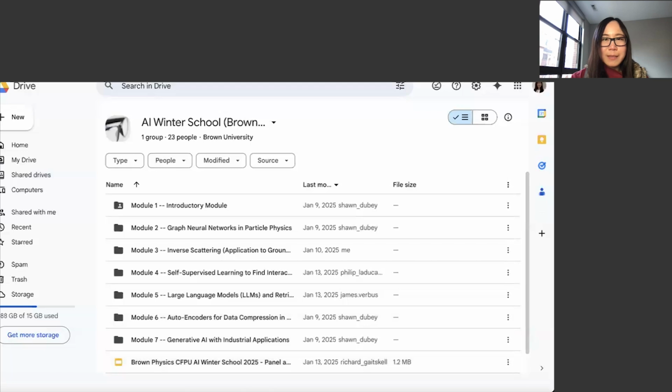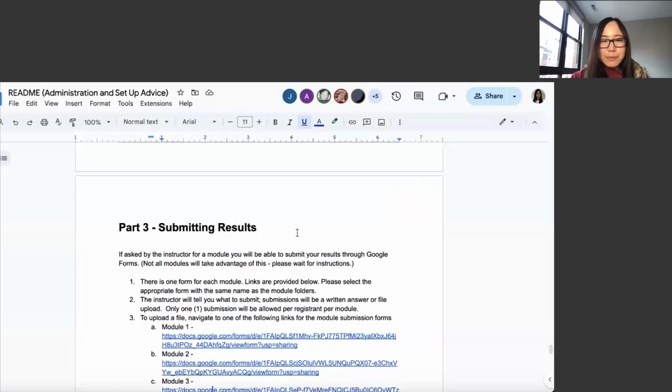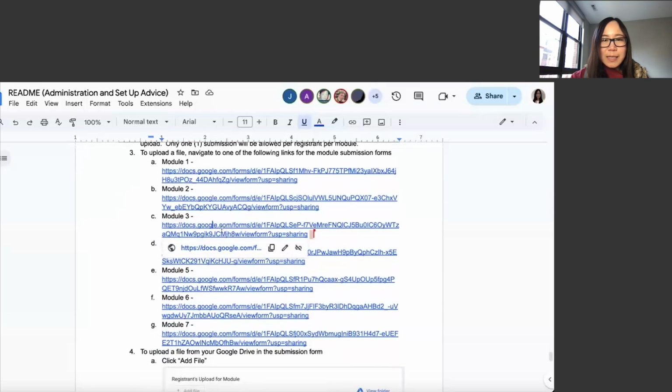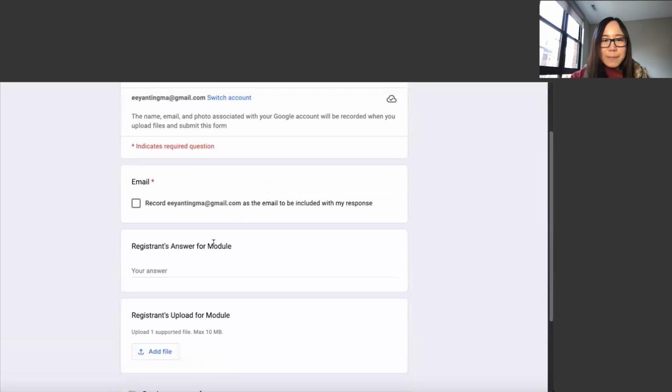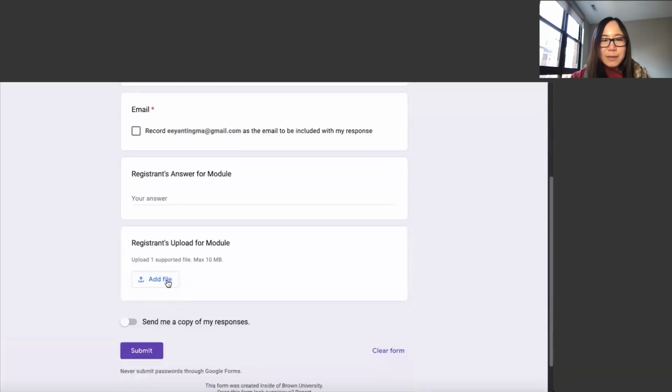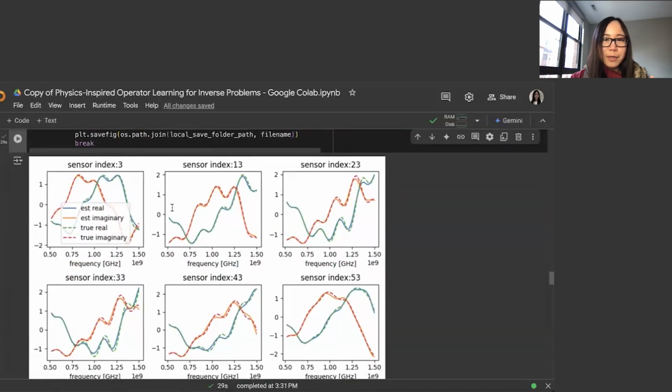So if you open this README and go down to part 3, submitting results, and then click the link that says module 3, that is this current module, you will be pointed to this form, and then you can upload the file here, and then you can submit. That is going to be the little exercise for you for this module.